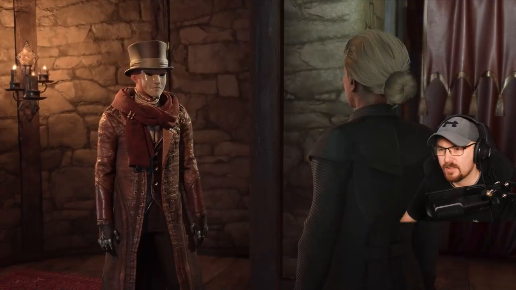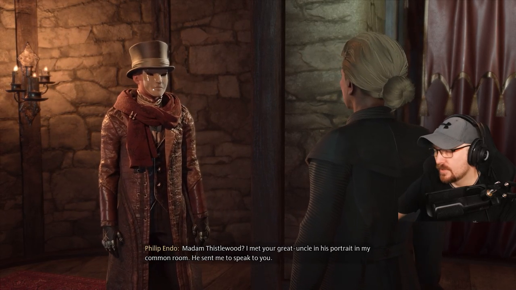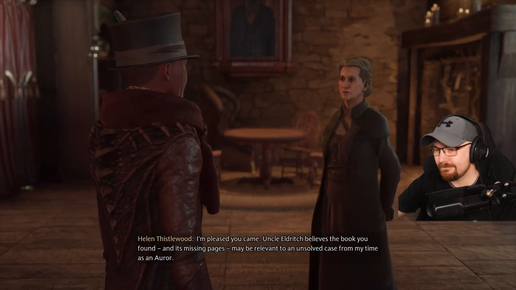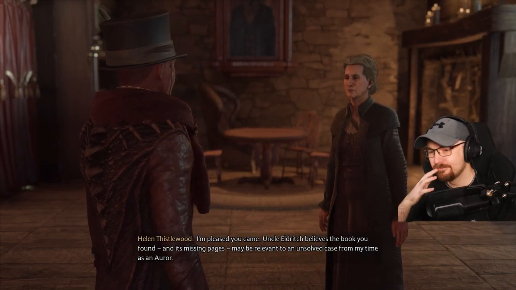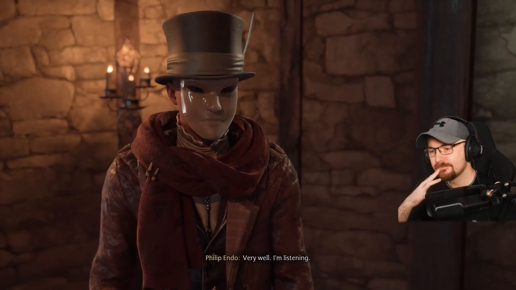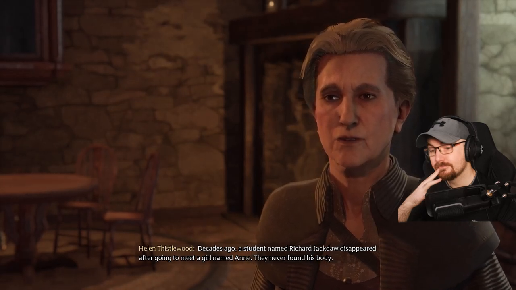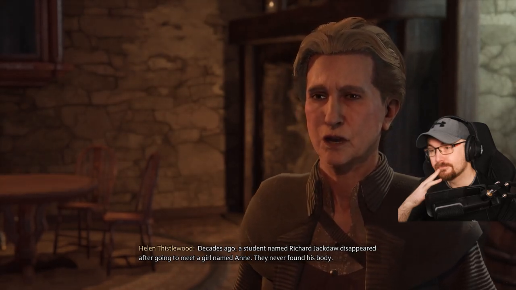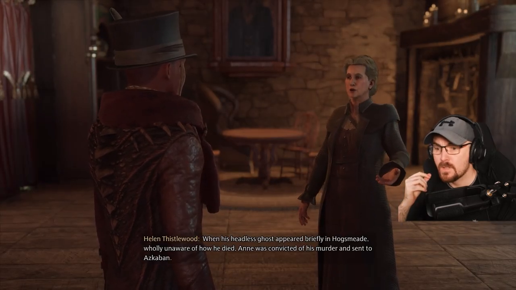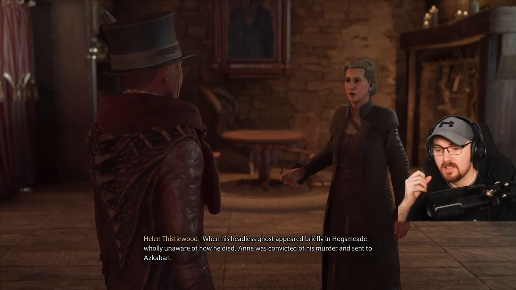Yeah. Madam Thistlewood, I met your great-uncle in his portrait in my common room. He sent me to speak to you. I'm pleased you came. Uncle Eldritch believes the book you found and its missing pages may be relevant to an unsolved case from my time as an auror. Very well. I'm listening. Decades ago, a student named Richard Jackdaw disappeared after going to meet a girl named Anne. They never found his body. When his headless ghost appeared briefly in Hogsmeade, wholly unaware of how he died, Anne was convicted of his murder and sent to Azkaban. Azkaban!